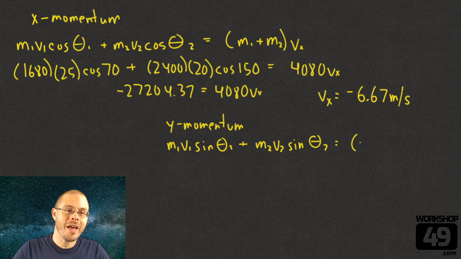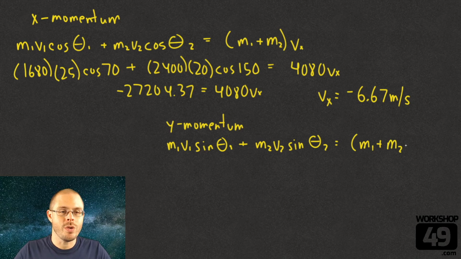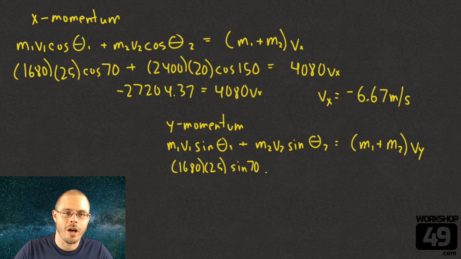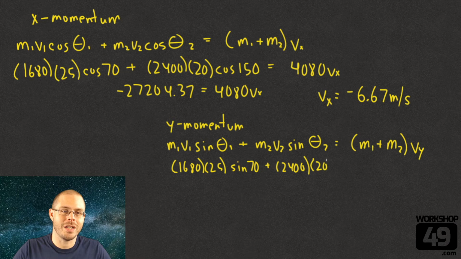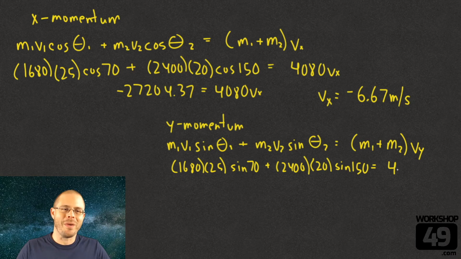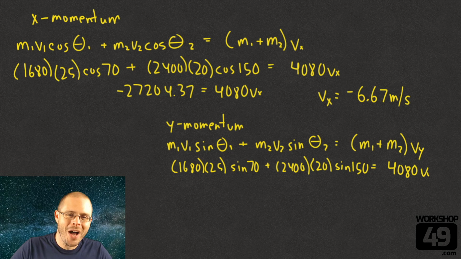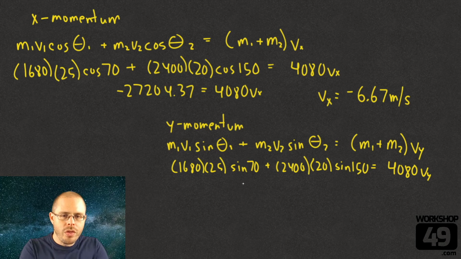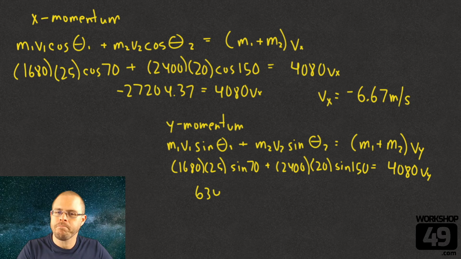So it's m1 v1 sine theta 1 plus m2 v2 sine theta 2 is equal to their combined mass multiplied by our y velocity component. Once again, we can fill those in. We know the mass of the car, we know the velocity of the car, and we know the direction it was going. We're going to add that to mass 2, the mass of our truck multiplied by the velocity of our truck multiplied by the angle it was going, and that equals their combined mass multiplied by our y component. That's the up-down direction, the north-south direction that they're going to slide.